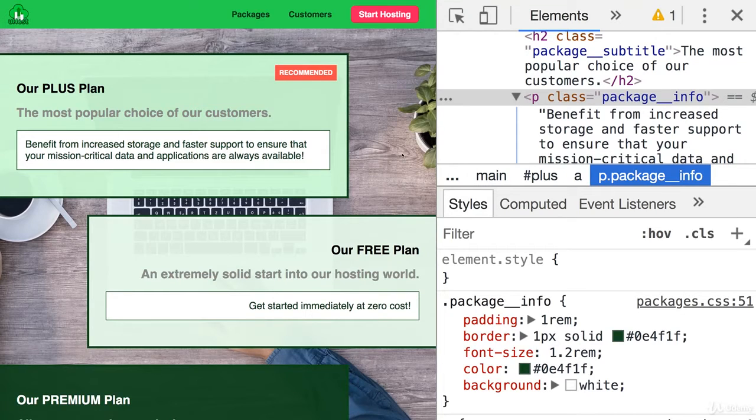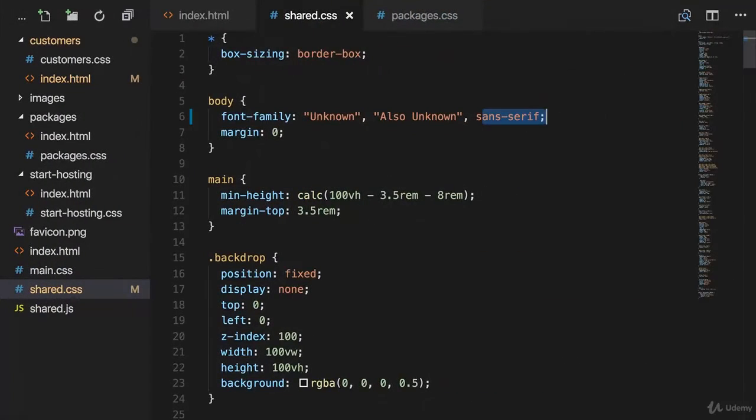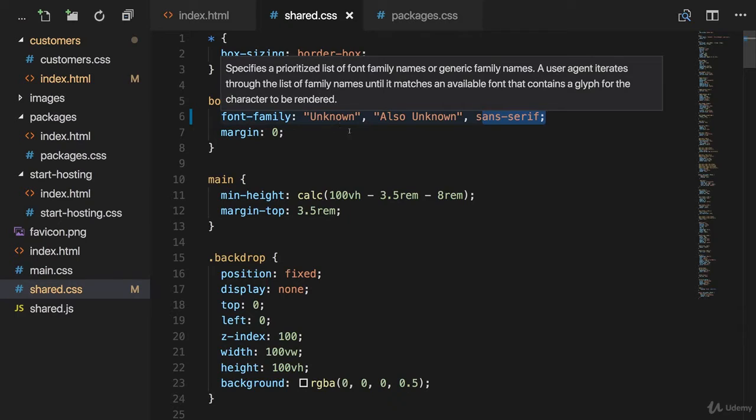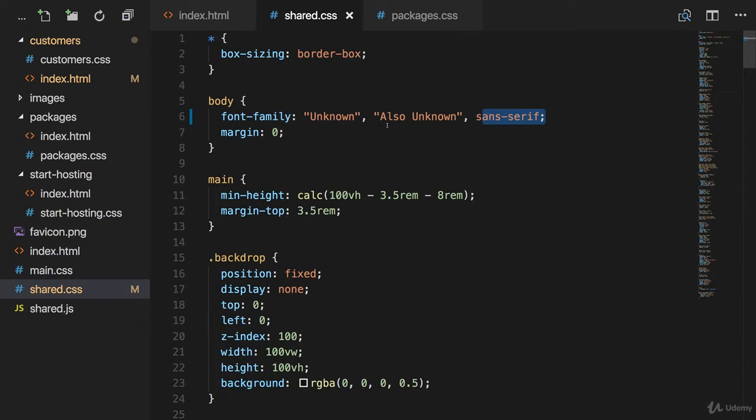And that's actually the core idea of the syntax of this font family property. You define the property, of course, then you define the first font family you would like to have, then the second one, as many as you prefer actually. But in the end, you specify a generic family, because with that, you always make sure that the text on the website can be displayed, and the text that should be displayed should at least be part of a generic family of your choice.